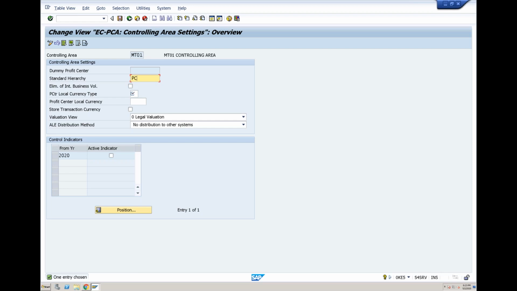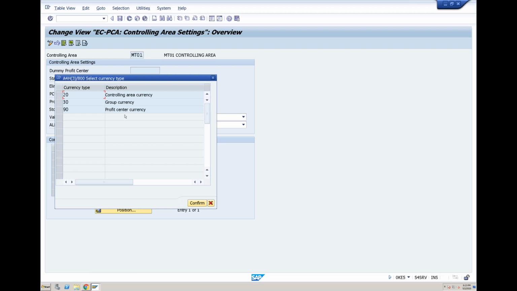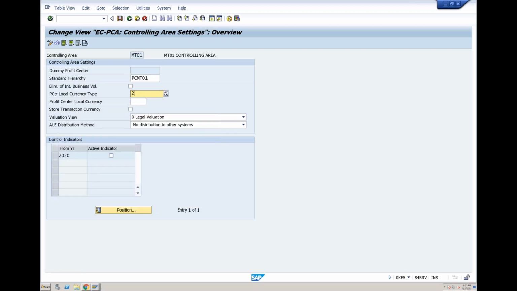Let's give a name which we will understand. PC means profit center standard hierarchy for MT01. Then we have to set up the currency. We are just saying that it will be our controlling area currency. I'm selecting that and saying confirm.